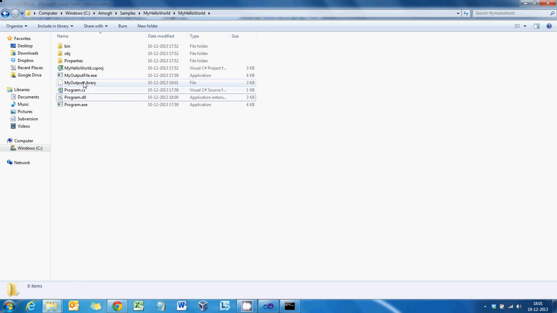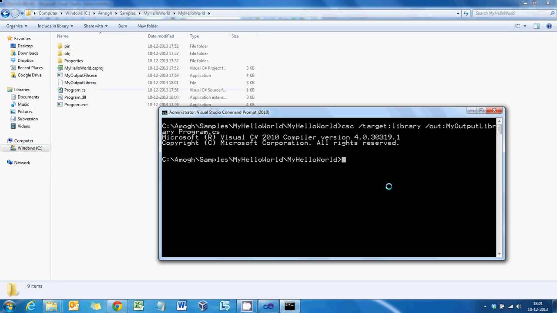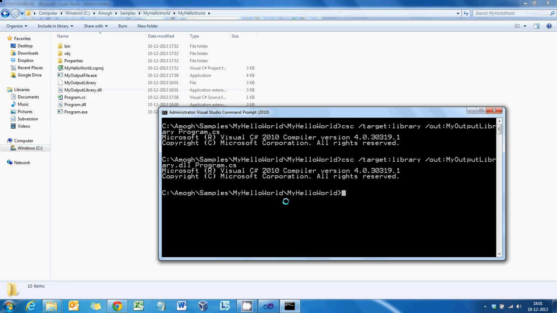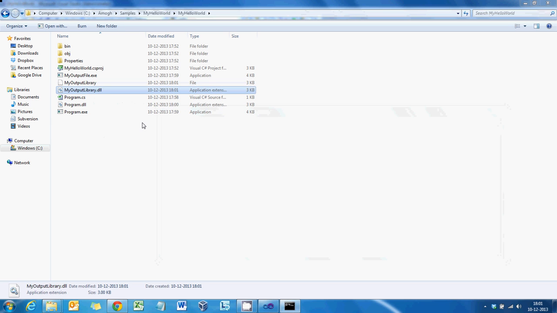Now you can see the output is just of type file. That's because you did not specify myoutputlibrary.dll, so you need to specify .dll here and press enter. So you can see myoutputlibrary.dll has been generated.